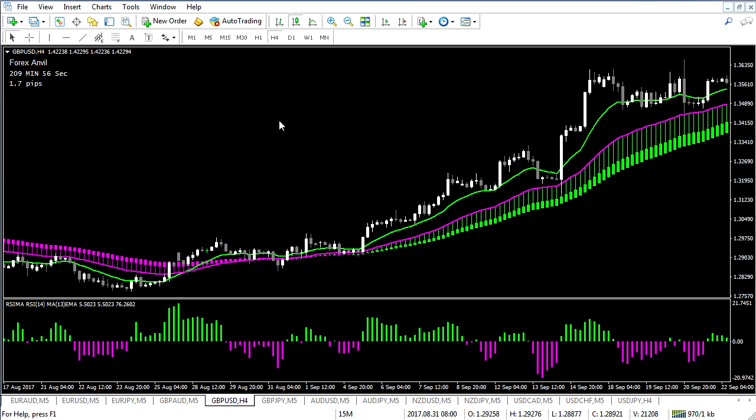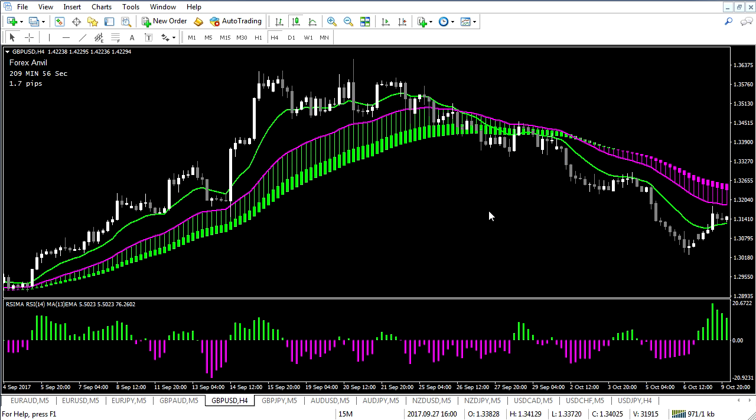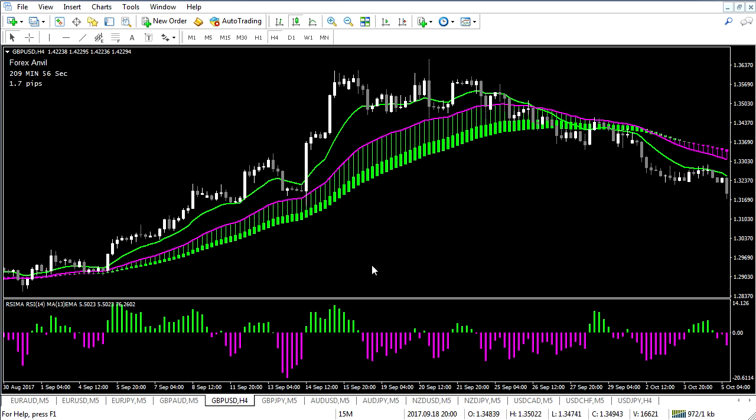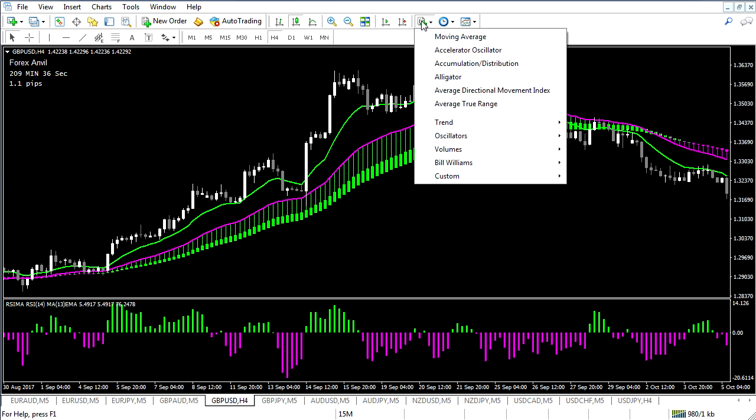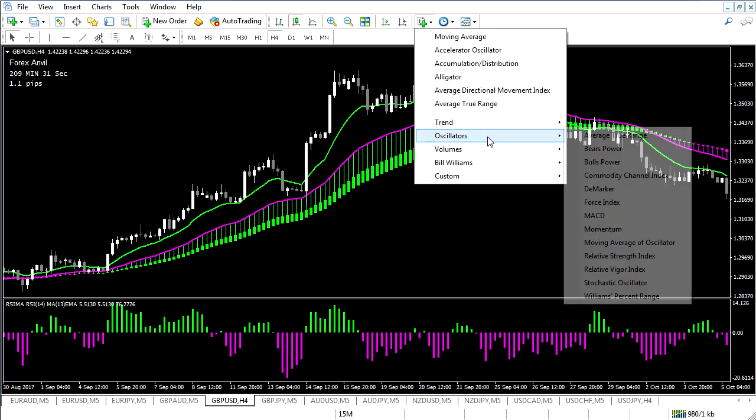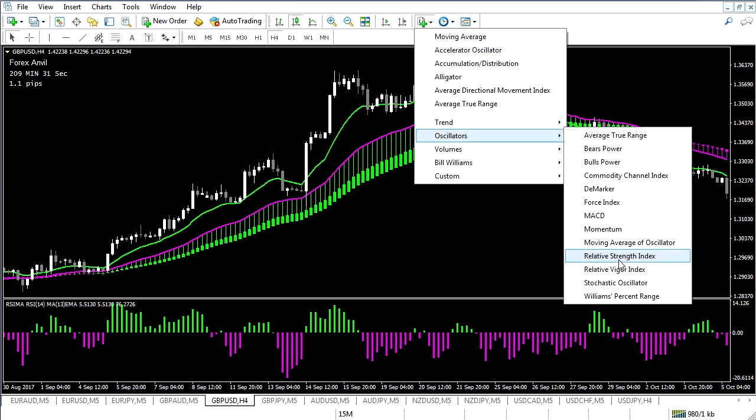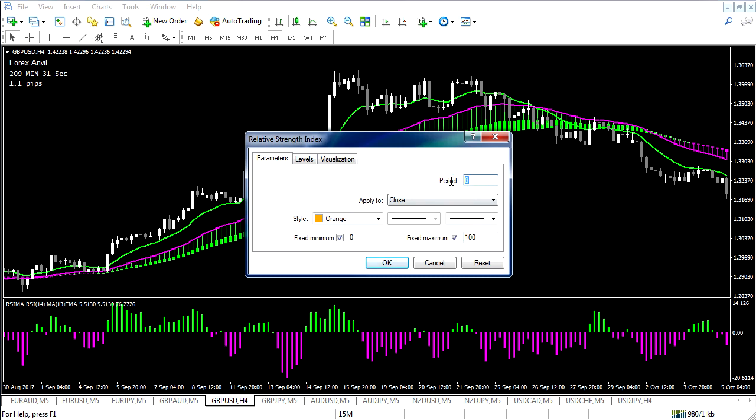Okay, now, as promised, I will show you how this RSI MA came about. It's really cool. This doesn't have anything to do with the system itself. This is part of how this one indicator works, and I'd like to show it to you. So what I want to do is add an RSI, a relative strength index. And this would be a 14 period RSI.